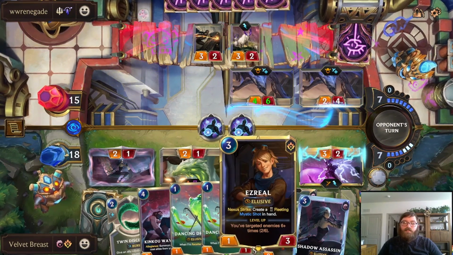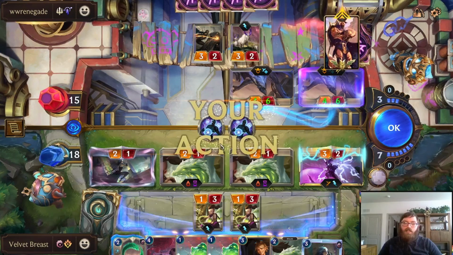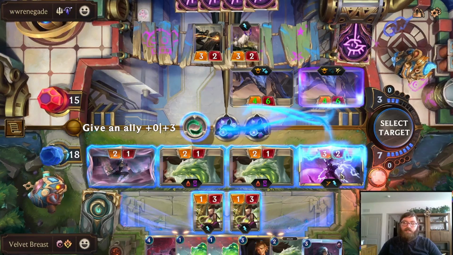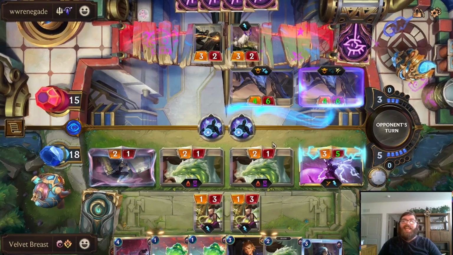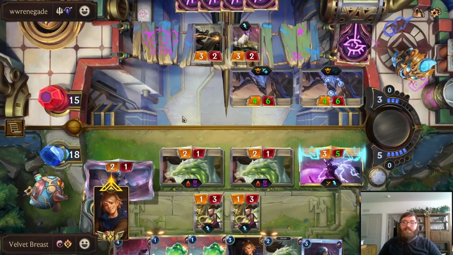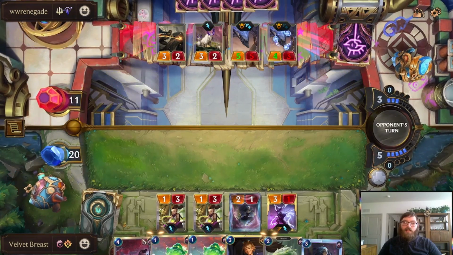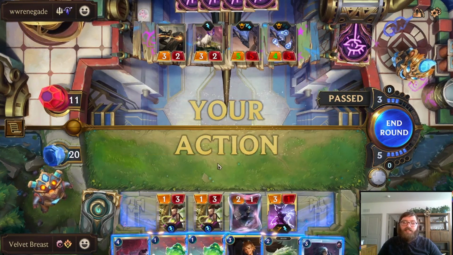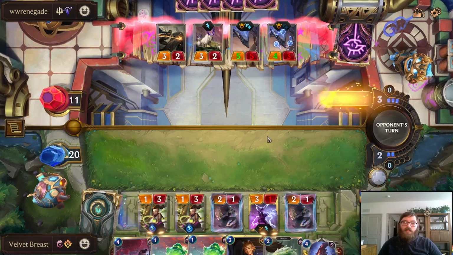And now we're just buffing the Ezreal. That's all we're really accomplishing with this. I really don't want to lose the Ezreal. The cannon! The cannon! Oh my god! I don't want to lose cannon! I also don't want to give that any more buffs than I have to. So Ezreal is leveled almost. He's almost leveled. That's pretty solid.